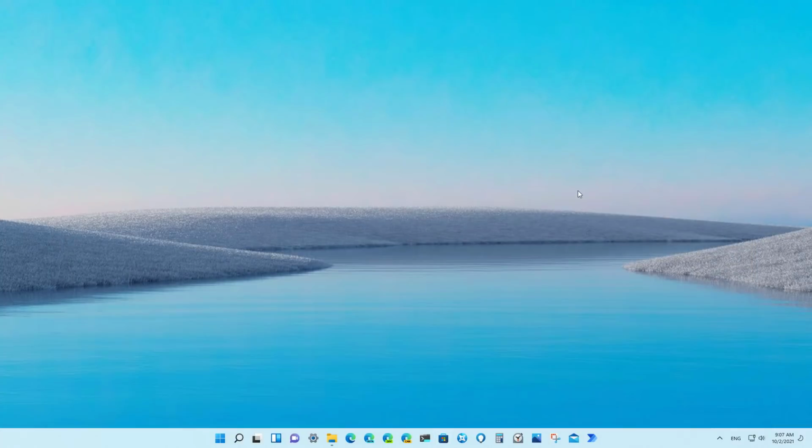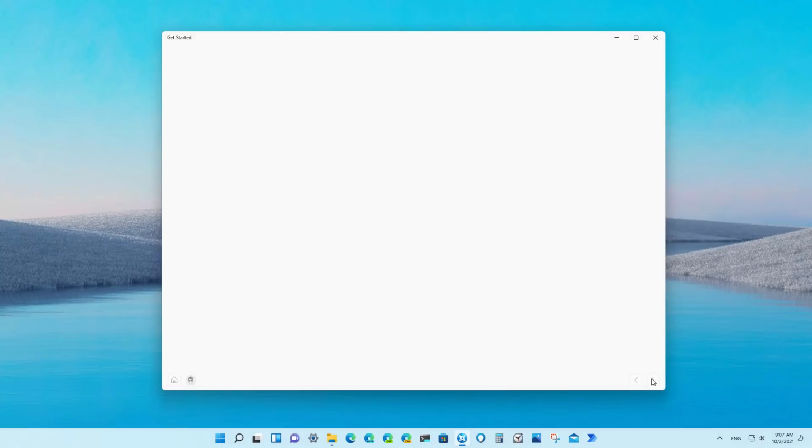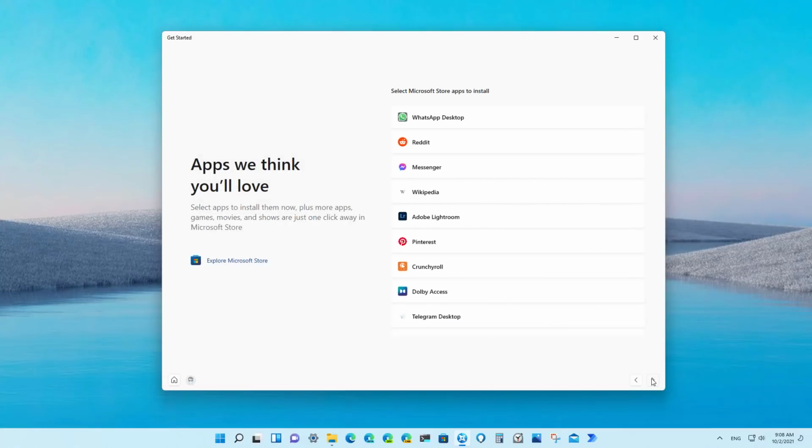In this new version, the Get Started app is a new application to help beginners get set up quickly. The app is basic and it shows things like how to get started with File Explorer, downloading apps, navigating the interface, and just going through the basics. I'm just going to go through this slideshow, which is pretty much what it is.